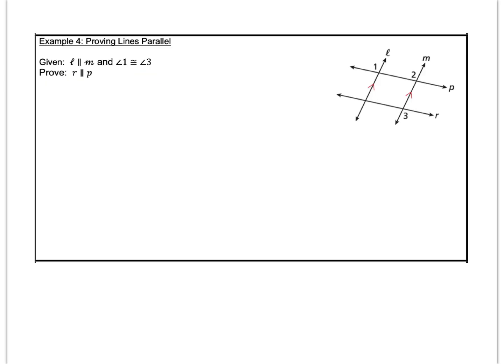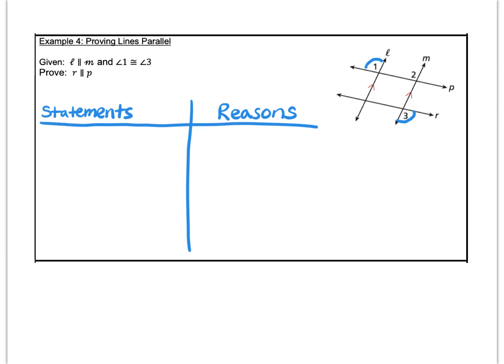For our final example, I'm also going to add a proof for angle 1, some of the theorems. Congruent. So here we're given angle 3. Okay, for our proof, we always start at our given. And you can list the givens all in one step, or you can list them separately. This time, I'm going to actually list the givens separately, so I'm going to put L parallel to M as my first line.